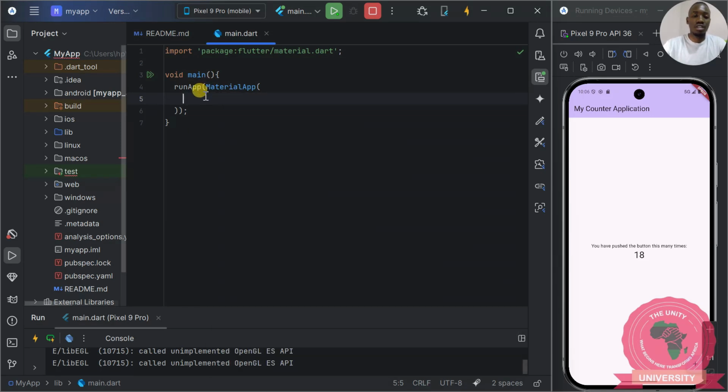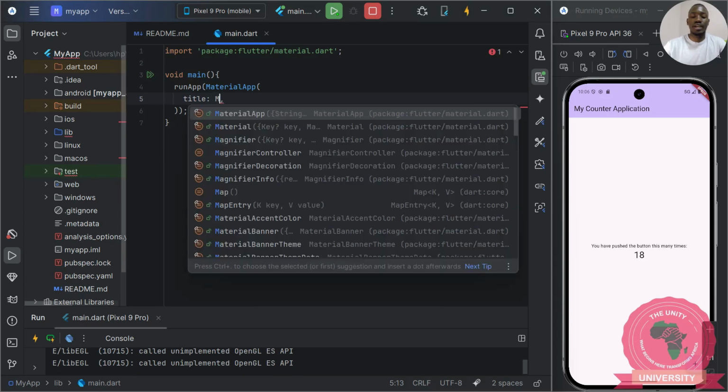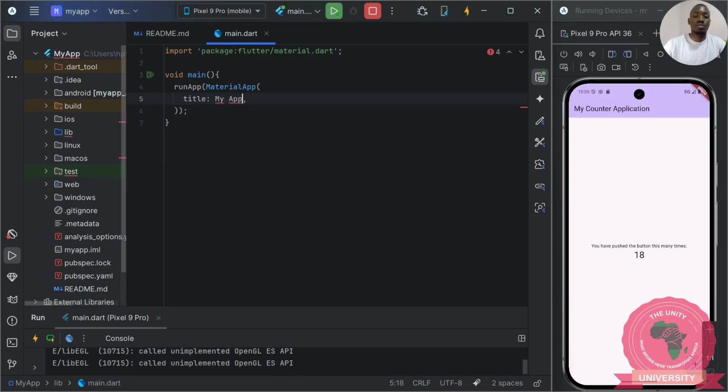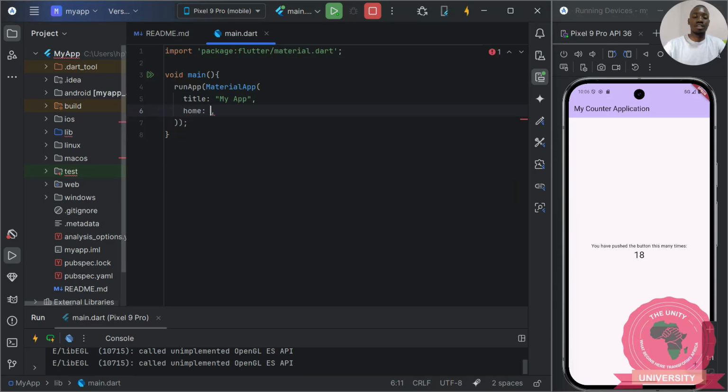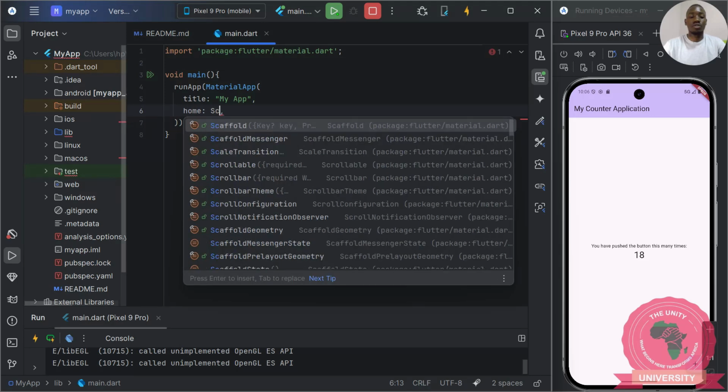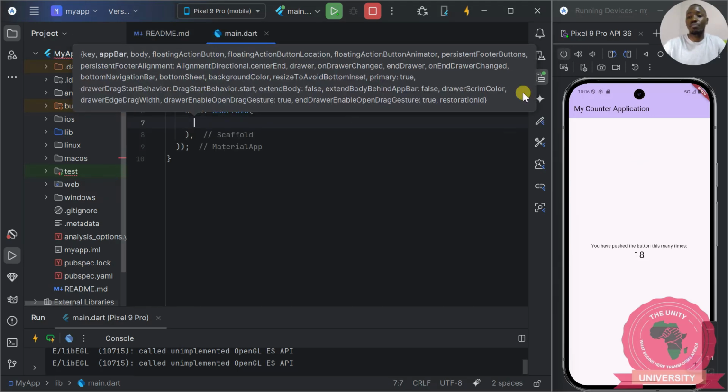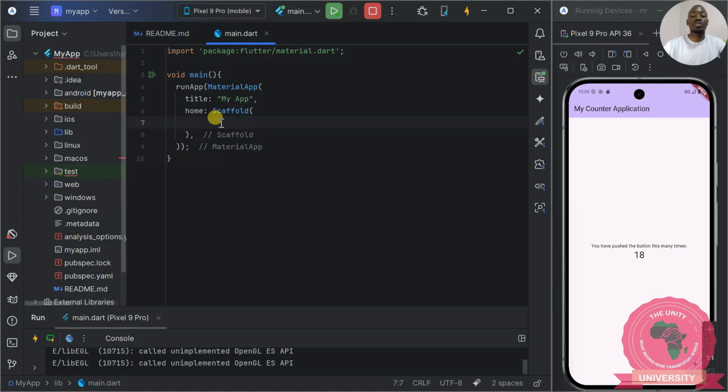Here the structure will be, of course, we shall need a title. For example, we shall call it MyApp, as I named it. It's MyApp because it is mine. So here we need to take some text, My app, because I name it MyApp. Two, we shall need the home. Boom, like that. In the home I will need a Scaffold, the structure of MyApp, like we saw in the other videos.